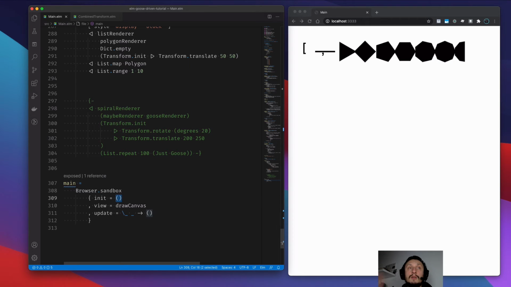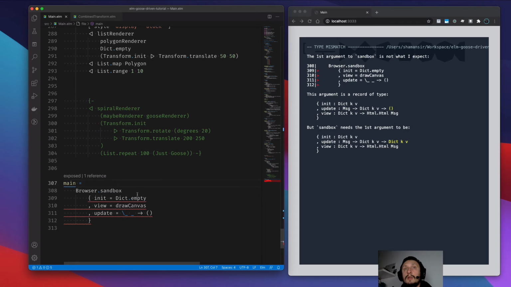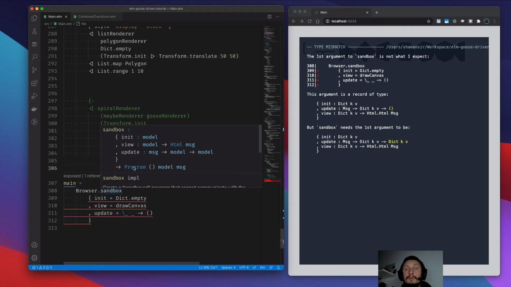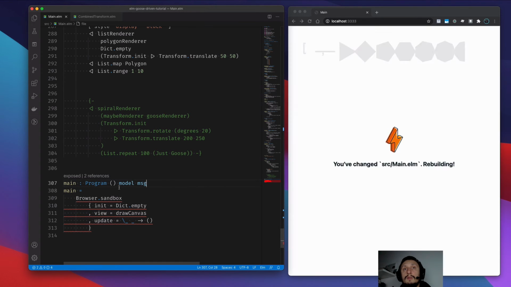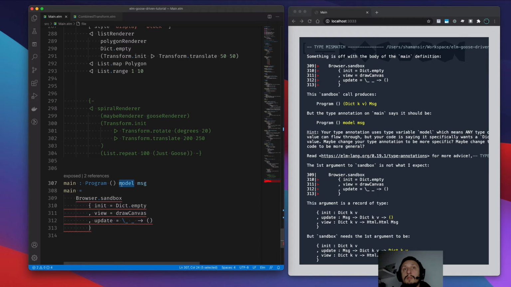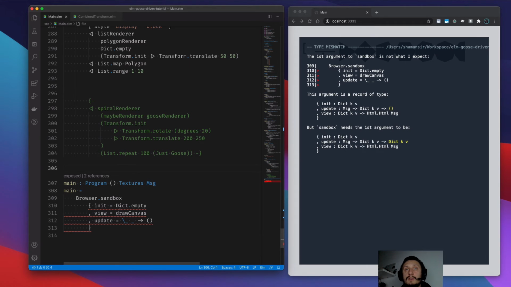If it's not yet loaded, then it will be empty. So our model is a dict now. Maybe it's time to write some types here, and now the model is textures and the messages is our messages.